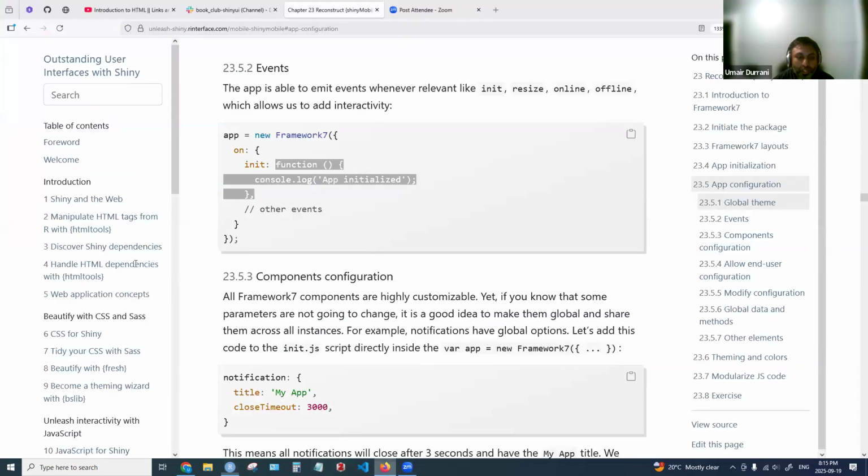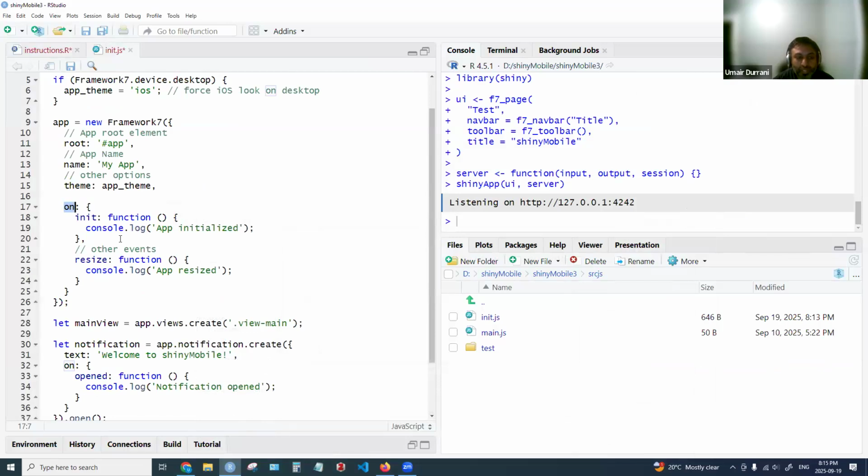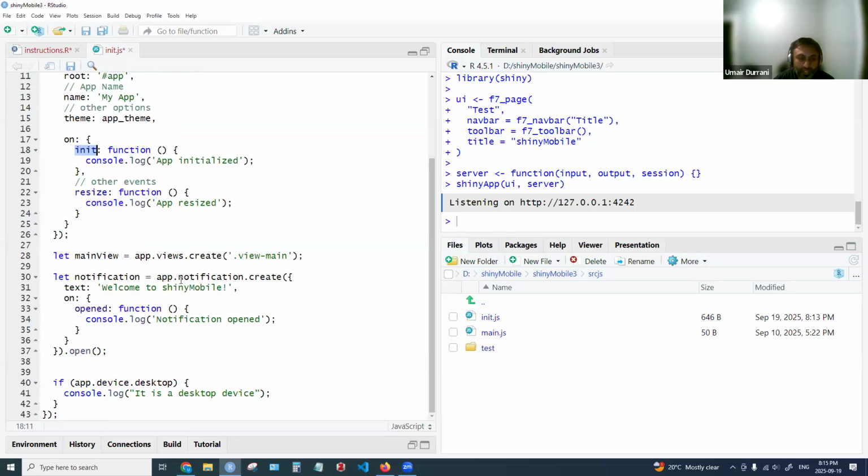And then within on, I can tell it what will be my event. So we are adding two methods, for the initialization event and for resizing. I'm saying that if the initialization event happens, then say app initialized. If the app is resized, then say app resized. The rest of it is the same as before.